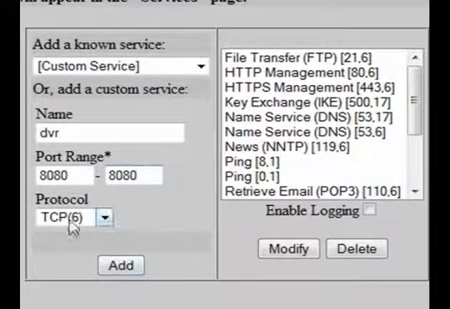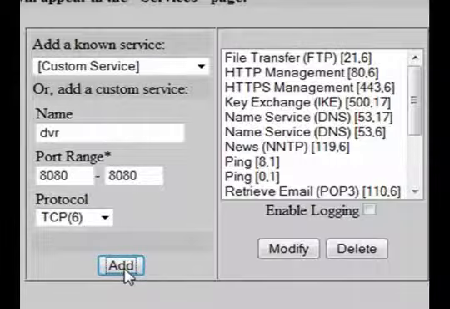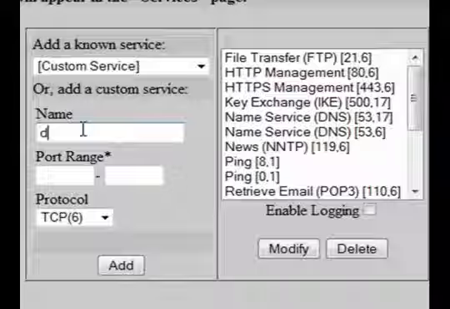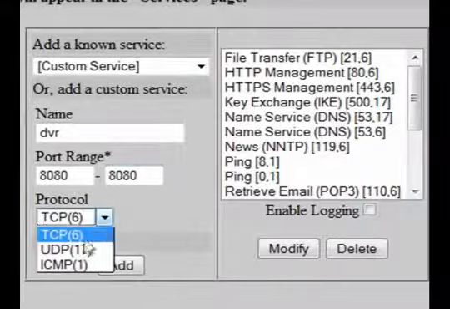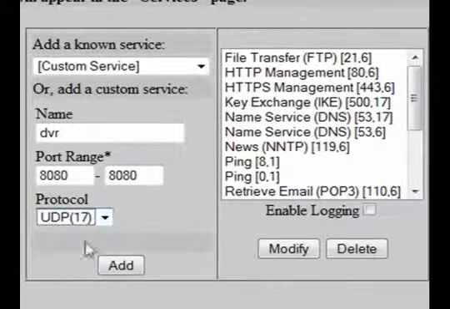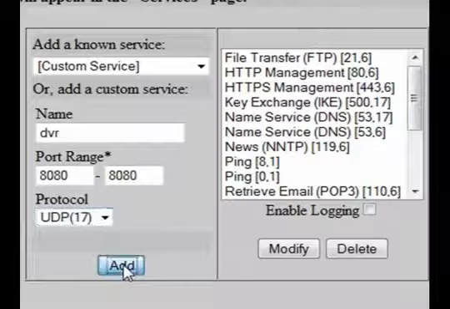So I added in TCP. Now I do the same thing again, but this time I added in UDP, because you need both protocols, TCP and UDP.